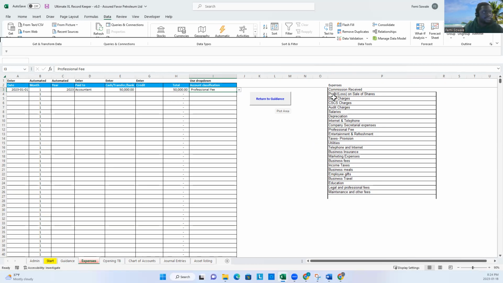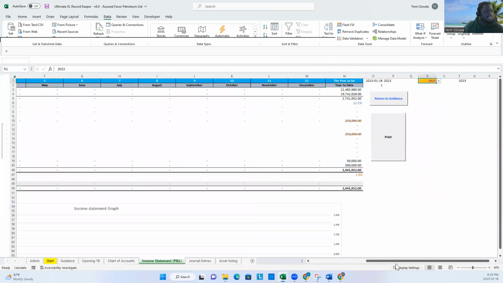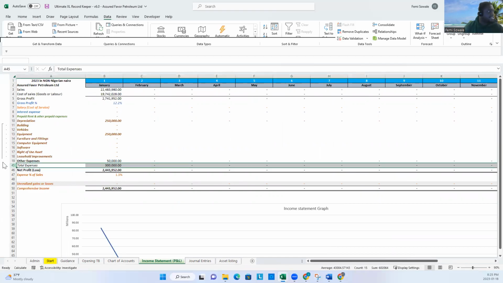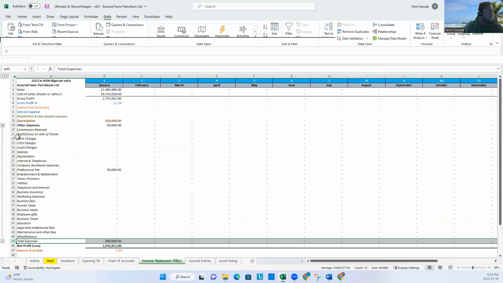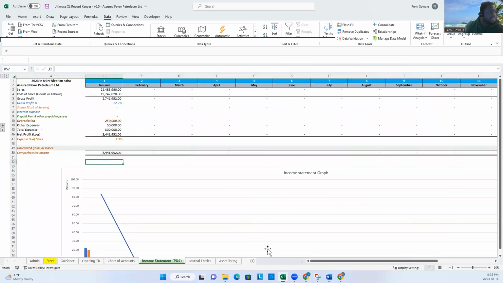If you don't do any of this sales of shares, you can change this to something else. Once you put that in and you run the income statement, you can see for yourself that you now have other expenses. The good thing is that you can unhide this. You can click this button and see where that money is, what account it belongs to, 50,000 professional fees, and you can always hide it so that it's not too long.